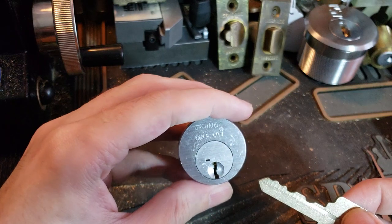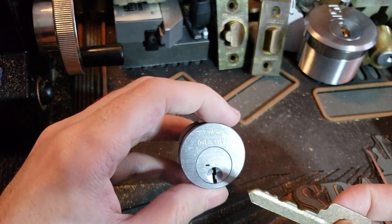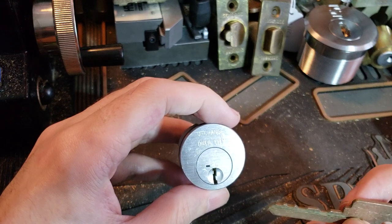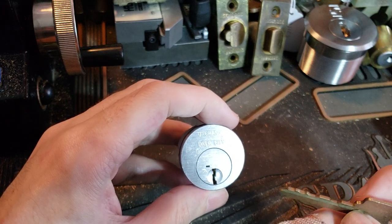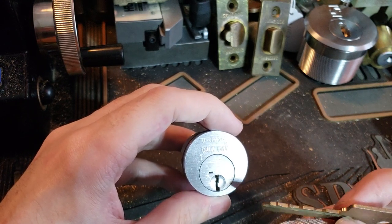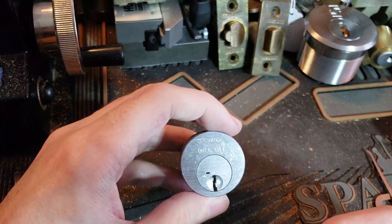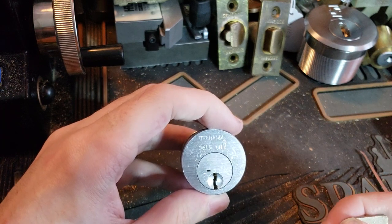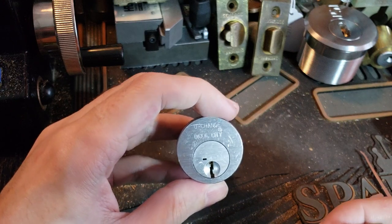The idea is for people who need to re-key their locks fairly frequently — it's sort of a cheaper and faster solution than having to have a locksmith come out and change all your locks. It's really aimed at an organization or property that's large enough to need that capability, but small enough that it doesn't want to invest in a large master key system or a master keyed removable or interchangeable core system.